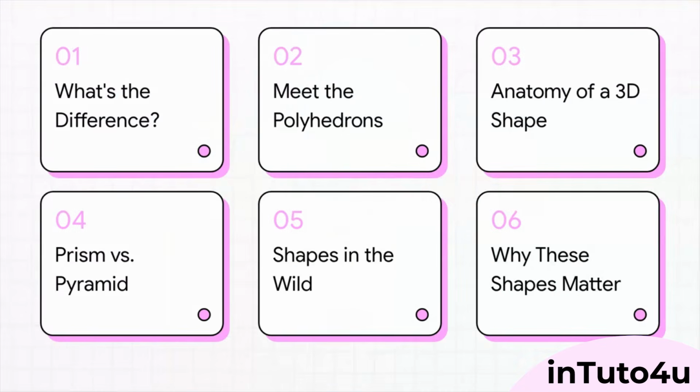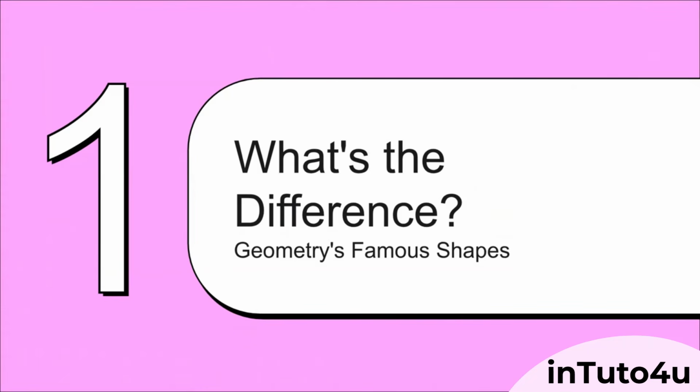First, we'll get straight to the key differences. Then we'll meet the family these shapes belong to, learn their basic anatomy, and then, the main event, put them head to head. After that, we'll go shape spotting in the real world and wrap it all up with why any of this actually matters. Okay, let's get right into it.